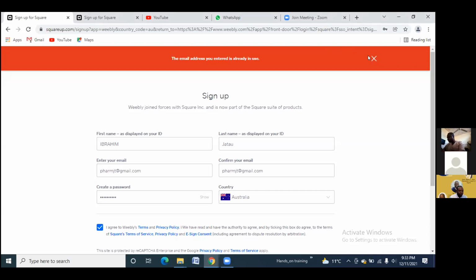Please, I have a question. Yes. You said it showed that it's already in use, right? Because you've already registered with it. Yes. The same thing with mine too. It's showing me that the email is already in use, and I've never registered with Weebly.